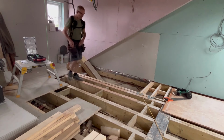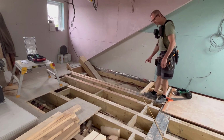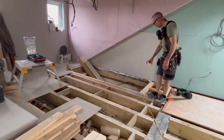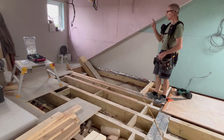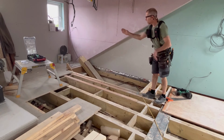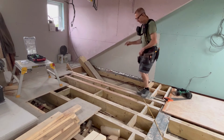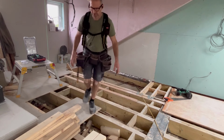Right then, what I'll do now is I'll get a timber, set it on here to this corner, because if you remember I said we're going to return this wall, I'll make sure that's square. I can mark my laser line on that far wall now, so when I dog leg that wall in, I can make sure these lines are parallel. So I'll just do that, get some timbers on, screw them to the floor.